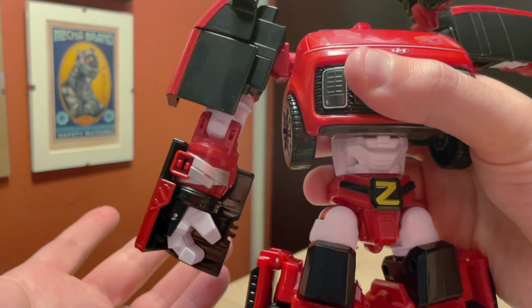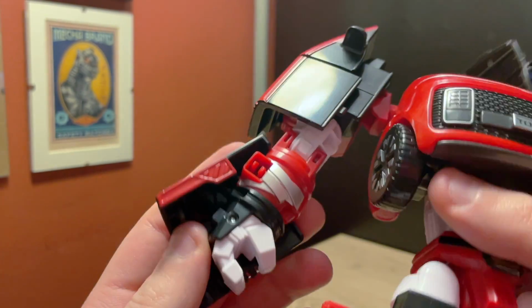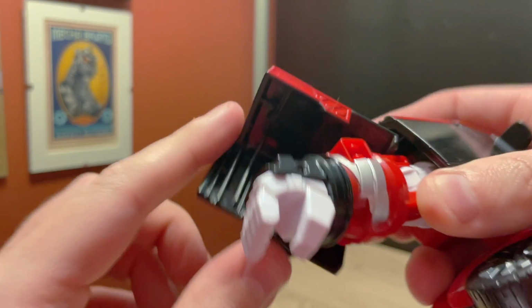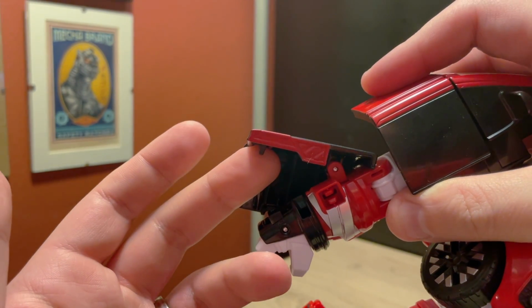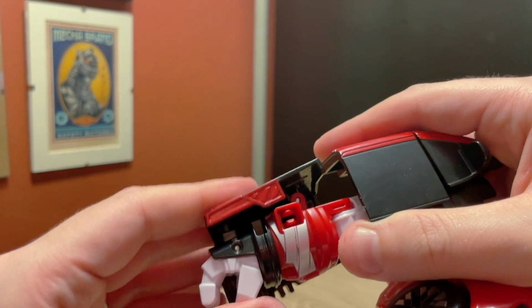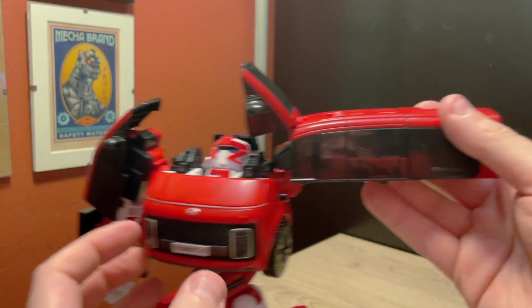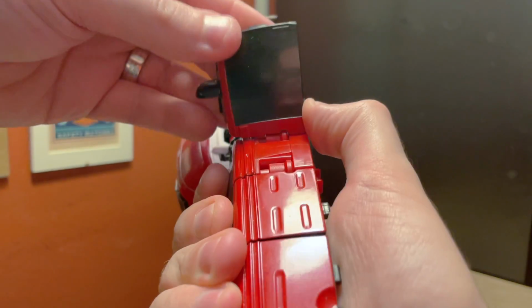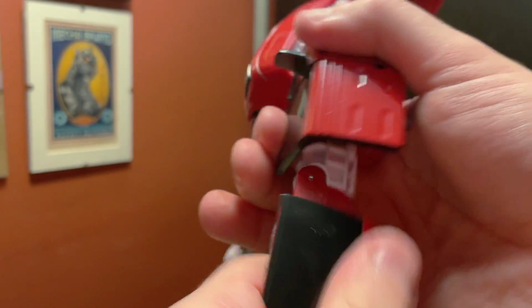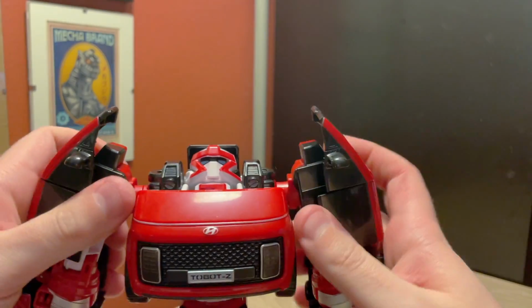So from there, I'm going to rotate the bicep, and then this bit here is on a double hinge, so you want to swing this up and push it up and back, and you can see the double hinge there. Swing that up, and it's going to be hard to show, but there's a little tab right here that tabs into the back of the hand, and it doesn't clip in, but it does peg in, and that will keep this from shifting forward. So that holds that in place. And then this arm, same deal. Slide this forward, bring it in, slide this out, bring it up and in, rotate this, and then bring this up and back and peg it into the hand and bring the arm down.